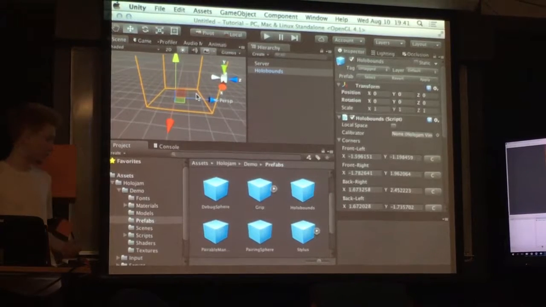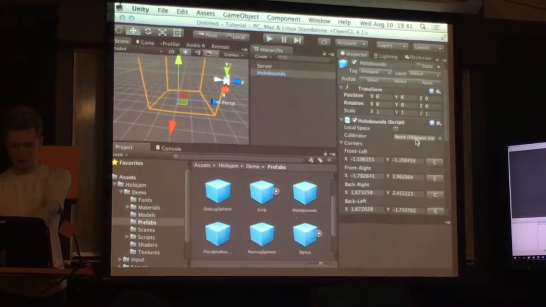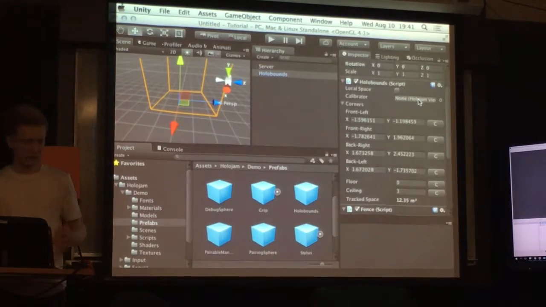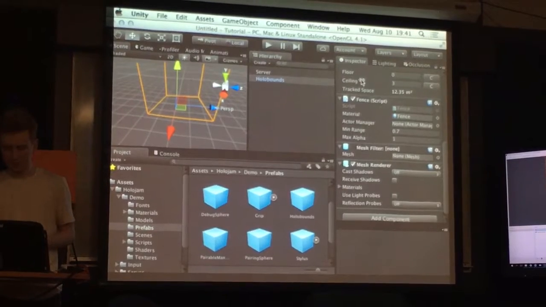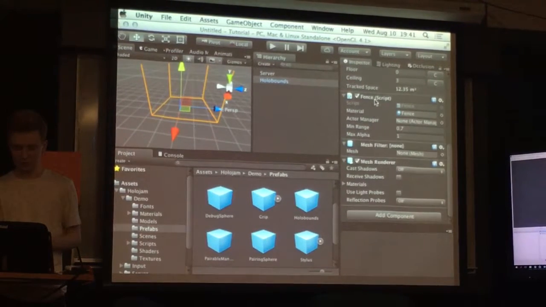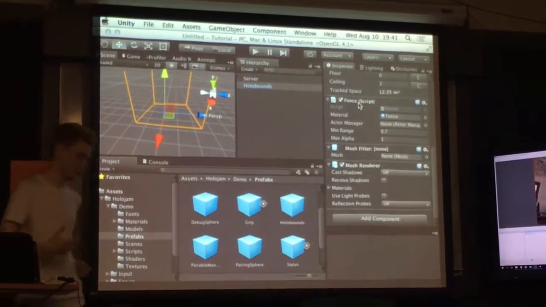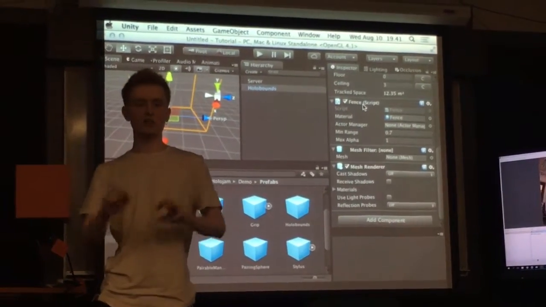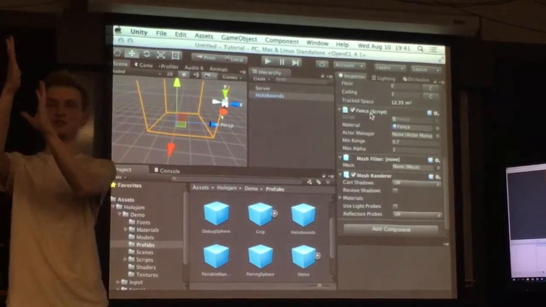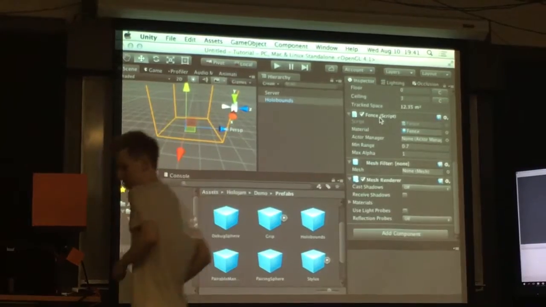Now, if you want to use Holojam in a space that's not here, you can calibrate it yourself by actually dragging a tracker to the calibrator, and I'll show you what trackers are in a second. So this is an example. Holobounds also comes with a script that procedurally generates the fence, and the fence is Vive-esque. It's when you walk towards the edge of the track space, and it's like, oh no, you're going to get untracked, and that would be really bad. So it displays a fence that glows when you're close to it, so you're like, okay, I'm going to walk this way.